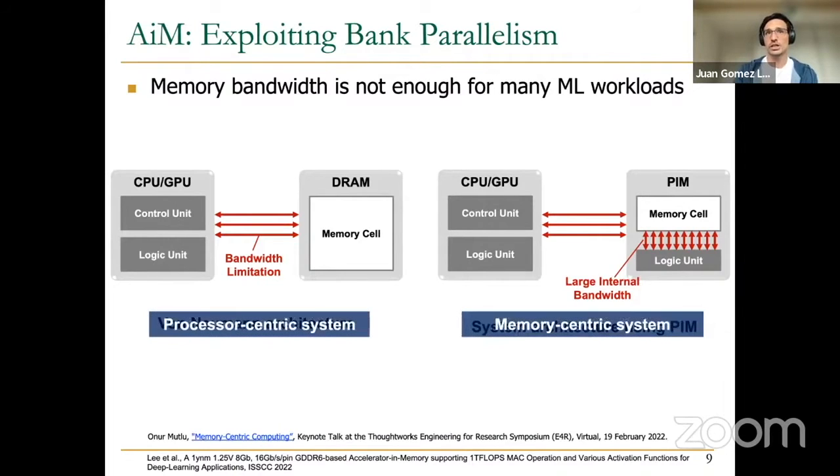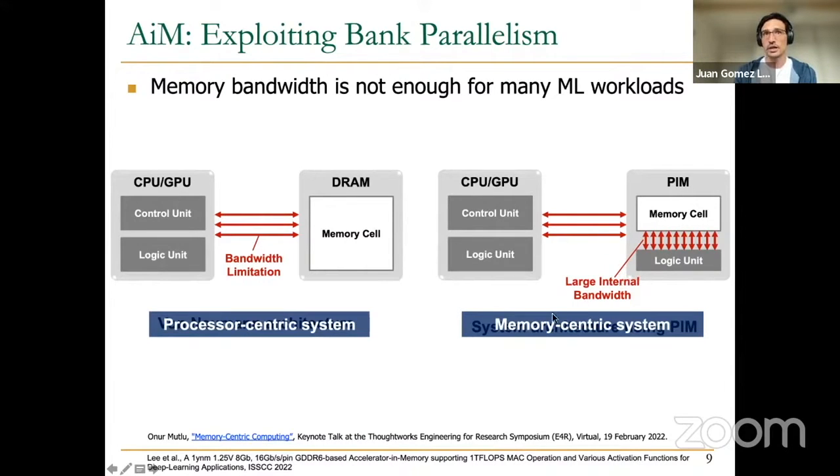We don't like so much this classification of von Neumann or PIM-based systems; we prefer to talk about processor-centric systems and memory-centric systems. As you can see, the difference between both is that in processor-centric systems, we only perform computation in the host processor, either a CPU or a GPU in this case, while in the memory-centric system, we extend memory with PIM capabilities in the form of whatever type of logic units.